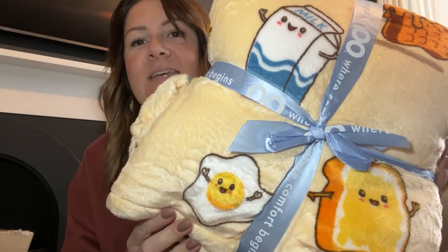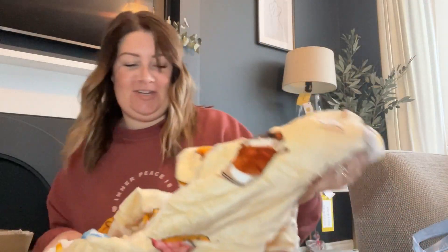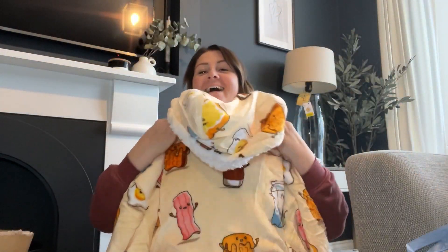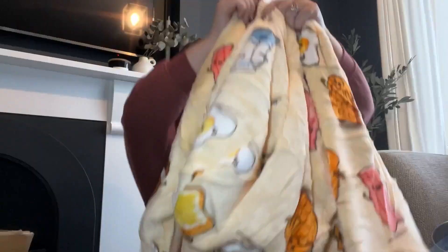Oh my gosh, straight away I can feel what amazing quality this is. It is amazing. It comes really beautifully wrapped in a bow. It's huge - Sherpa lined, really thick, and on the outside it's velvety. It's got pockets at the front. She owns I think three from Primark that I bought her and none of them are as heavy as this - this weighs a lot. It's got cuffs to keep your wrists warm, and it's Sherpa lined through to the arms. She is just going to adore this.